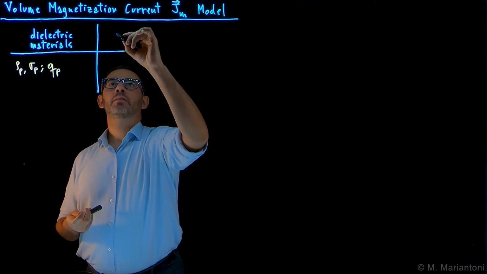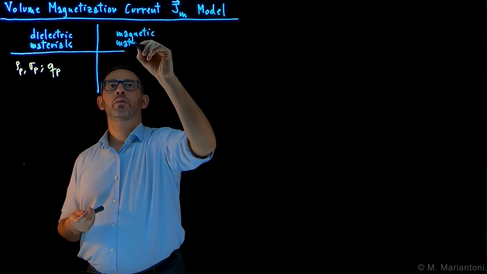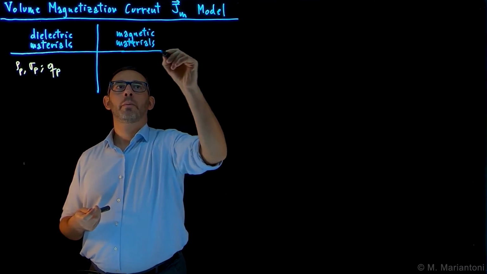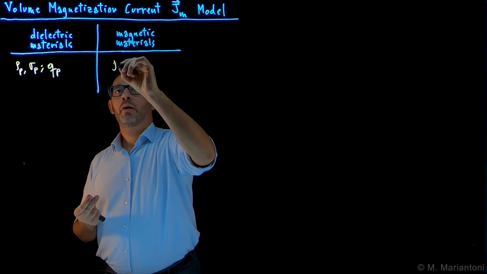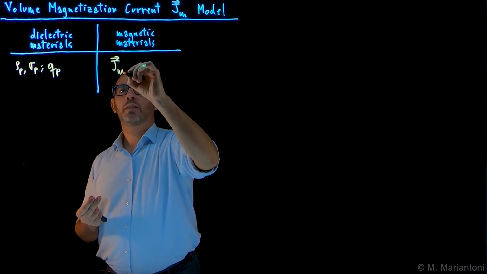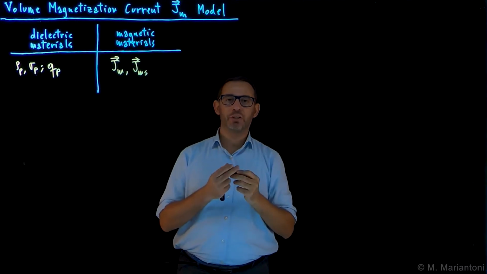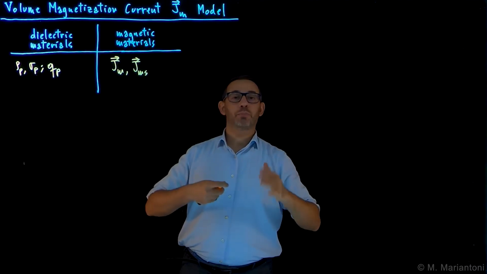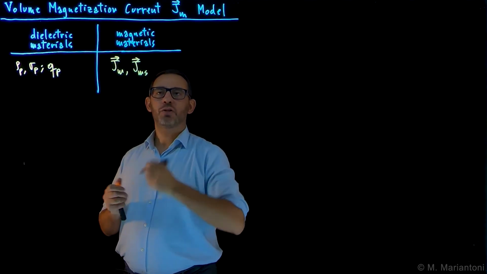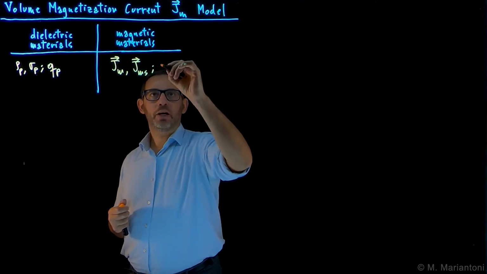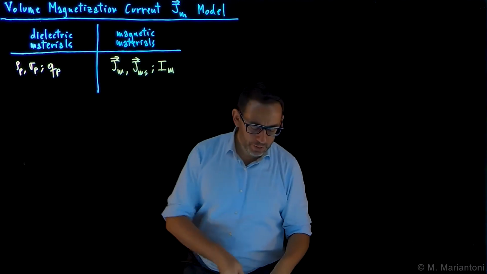Whereas magnetic materials, as it turns out, can be fully characterized by means of a vector current intensity Jm, the magnetization current, a similar vector on a surface. So of course this one is in a volume. If I have a surface, for example, it could be the interface between two different magnetic materials. That surface can be characterized by a current intensity density Jms, and in general, these are characterized by a current intensity Im. So this is the comparison between dielectric and magnetic materials.